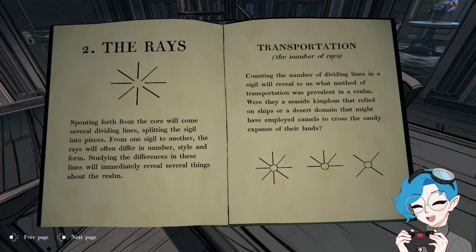Studying the differences in these lines will immediately reveal several things about the realm. Transportation, the number of rays. Counting the number of dividing lines in a sigil will reveal what method of transportation was prevalent in a realm, whether a seaside kingdom that relied on ships or a desert domain that might have employed camels to cross the sandy expanse of their lands. Did I take a screenshot of that one? Yes, I did. Okay.